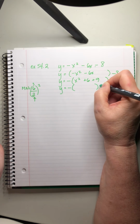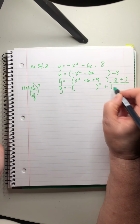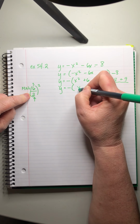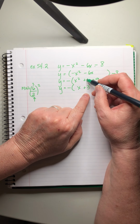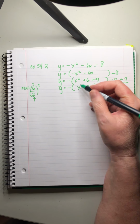let's write this as a perfect square, and then we'll combine those two. It's plus 1, right? I know this number is what I need. It's going to be x plus 3 quantity squared. This should multiply to that: 3 times 3 is 9, and it should add to that: 3 plus 3 is 6. Beautiful. We're now ready to graph.